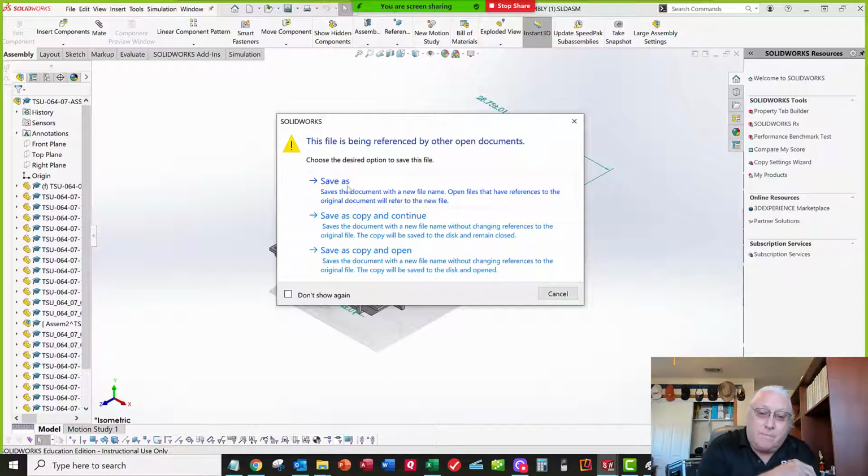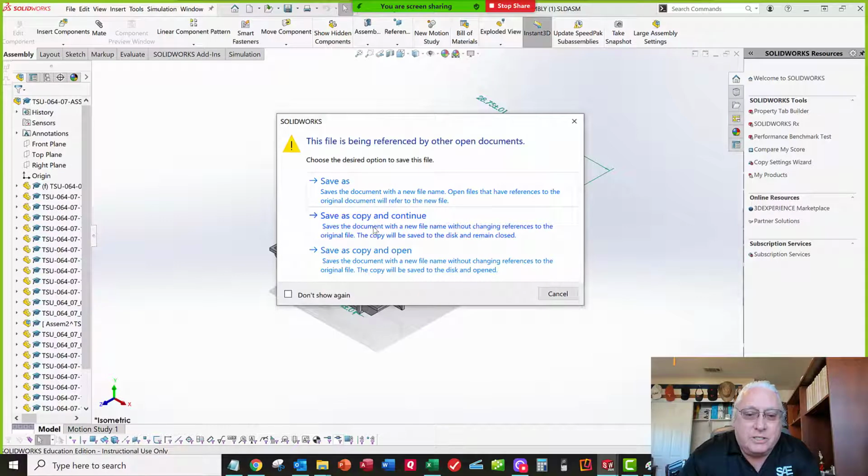Well, I've got that top level assembly open. And so if I do a Save As and use that option, it's not only going to give this file a new name and put it on my hard drive, it's going to tell that assembly to now point to this new file. If I didn't have that top level assembly open, then it wouldn't even ask me this question. And then when I open the other one up, it would still point to the old file. So when you do this, you have to have all the assemblies open that are above the assembly that we're dealing with. As long as those are open, SolidWorks will take care of the file management.